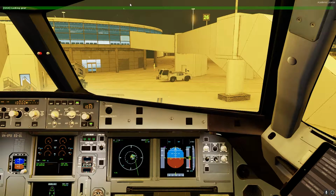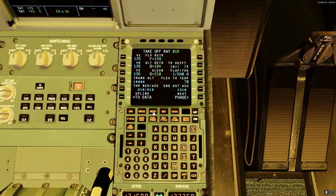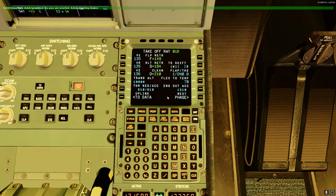So cockpit preparation has been checked. Baro reference is set 1030. ACARS initialised. Parking brake is on. Fuel on board we have 7 tons. Flex temp of 70. We have speeds of 135, 135, 136. Oh, sorry. Init B is loaded. Flex temp 70. Speeds are, like I say, 135, 135, 136. We have our clearance, so that's fine. Signs are on and auto. Sorry, nose left. Beacon is on. ATC is auto. Doors are locked. Flight door is locked also. And we are ready for start.